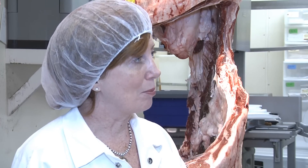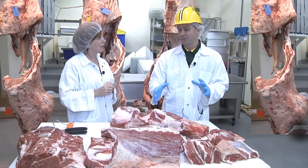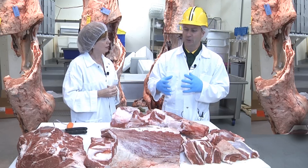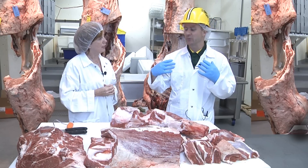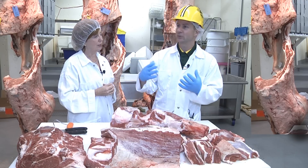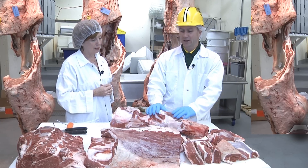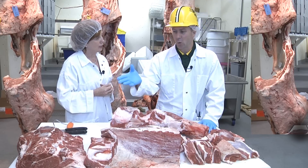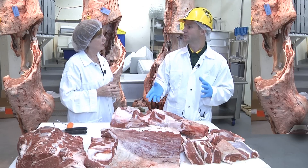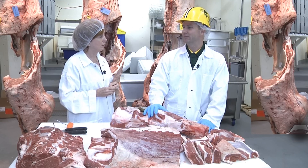Is there a difference in the safety of ground beef made from a whole muscle versus ground beef made from a blend of trimmings? No, not at all. Beef is essentially beef, and with the interventions industry puts in place, any bacterial contamination is at such low levels that it really wouldn't matter. One of the concerns is that the trimmings come from the surface of the animal, which is true, but those whole muscle cuts are also from the surface and they're all trimmed up equally. So there's really no safety issue between whole muscle cuts like ground chuck or ground sirloin and regular ground beef. That being said, consumers still need to make sure they thoroughly cook their ground beef to 160 degrees and use a meat thermometer, especially when cooking hamburgers or ground beef.